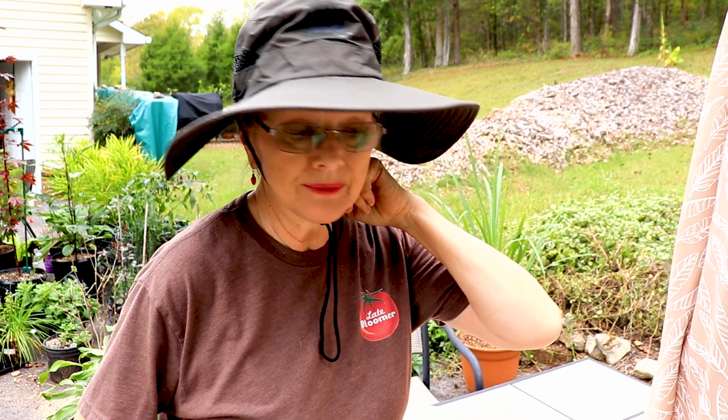Very quickly, I'm going to tear this open. I've got just a few minutes to get on the four-wheeler, get down there, and I really need to harvest some more of the wild goose peas because they're completely dry, and I wanted to get them off of the trellis before it rained.